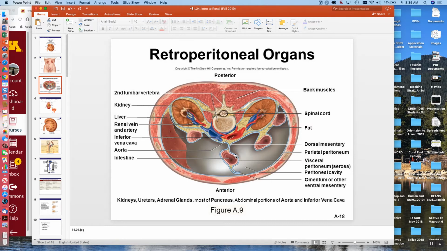And you can see it actually surrounds some of your intestines, and it is basically facing the inside of your peritoneal cavity. Now your liver, your intestines, and other organs are actually inside that peritoneal cavity, but you can see the kidneys are actually outside of that peritoneal cavity. And that's why it's called retroperitoneal. It's outside the peritoneal cavity, again, towards your dorsal side, your back. So, good term to know, retroperitoneal.